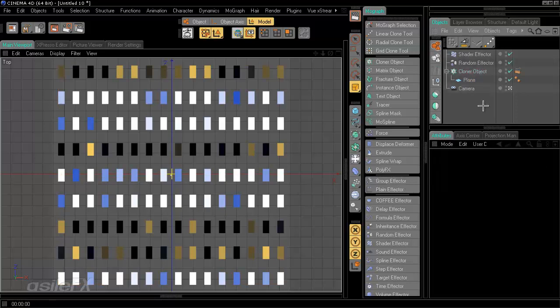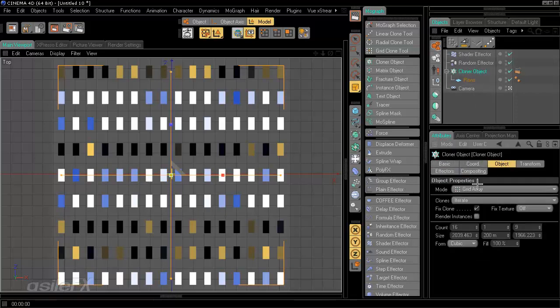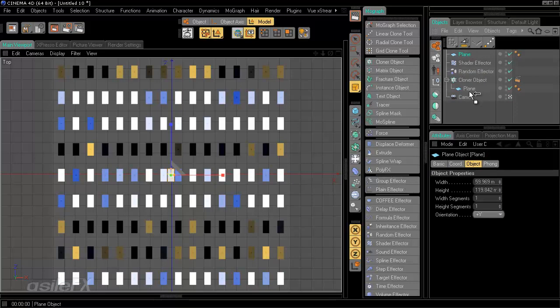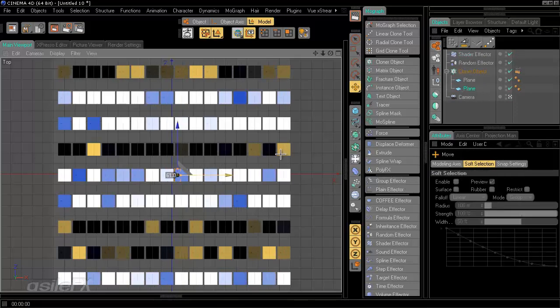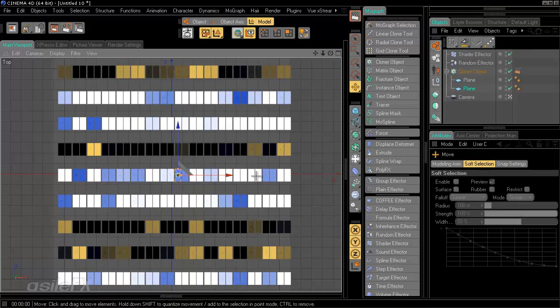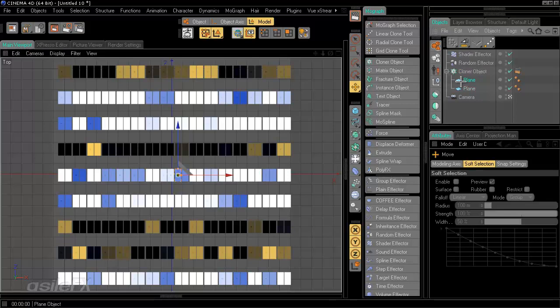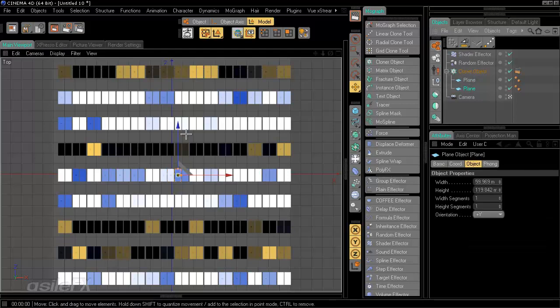So another thing we could do is if we wanted to create groups of multiple windows, we could switch our cloner over to cluster and turn off fixed clone, copy and paste the object plane, and with fixed clone turned off we can move these objects and still have them cloned, and cluster keeps them clones both of these objects per individual spot or placement.